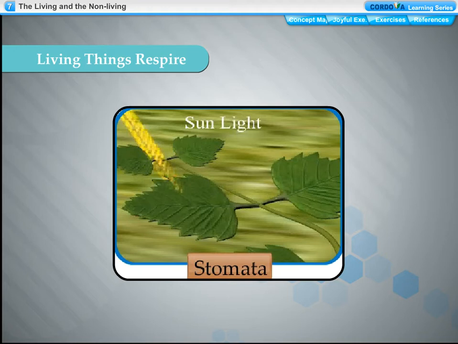You may say that some non-living things, like a crystal of sugar, grow in size. This growth is external, that is, due to addition of substances from outside. You grow because of multiplication and growth of cells inside your body. So, the growth in living organisms is internal, that is, from inside.